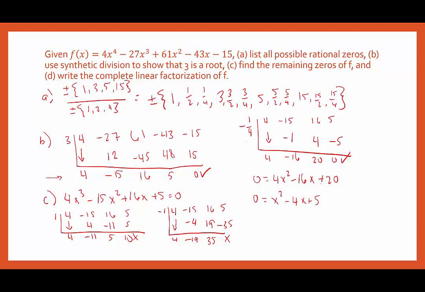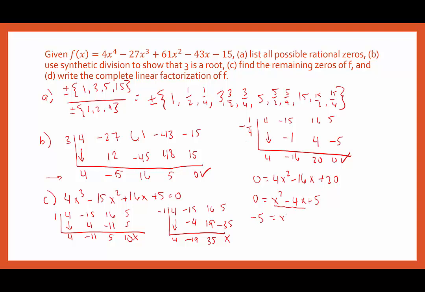Now looking at this, it almost looks like it should be factorable, but unfortunately, it's not. So if it's not factorable, we're going to have to use either the quadratic formula or completing the square. Whatever your preference is totally fine. Maybe I'll do completing the square, because I almost never use completing the square. So for completing the square, we're going to get this by itself. So I'm going to subtract 5 from both sides.